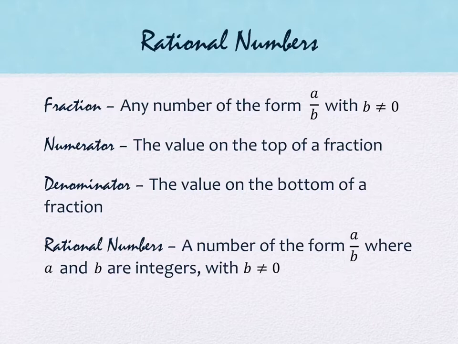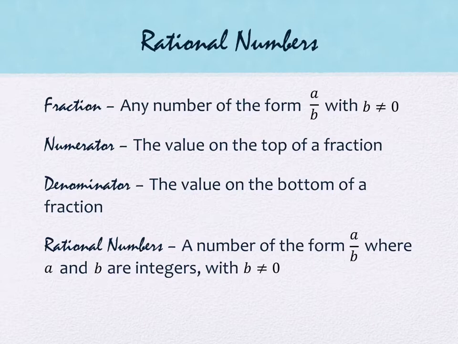Rational numbers are a very special type of fraction. They're a type of fraction where you can change, or they already are, the numerator and the denominator that are integers. So that means positive and negative whole numbers. Now, if you took anything in geometry, which you probably did, you encountered, for example, the number pi, right? Pi is not an integer. It's what we call an irrational number. So while pi over 2 is a fraction, pi over 2 is not rational.